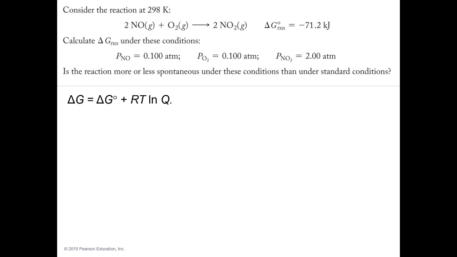So let's take this. We've got this reaction, 2NO gas plus O2 gas goes to 2NO2. It has a delta G with it. As a side note, is that spontaneous or not normally at standard conditions? You should note that because it's negative 71.2 kilojoules, it's a negative value. That means this is spontaneous. I want that to get really automatic to you. Anytime you see a negative delta G, that means spontaneous. Anytime you see a positive, that means non-spontaneous. So what we want to know instead is what if you weren't at standard state? Because a lot of times we're not. What if you had a smaller amount of NO and oxygen, but you had more NO2? Let's figure out what that delta G value would be.